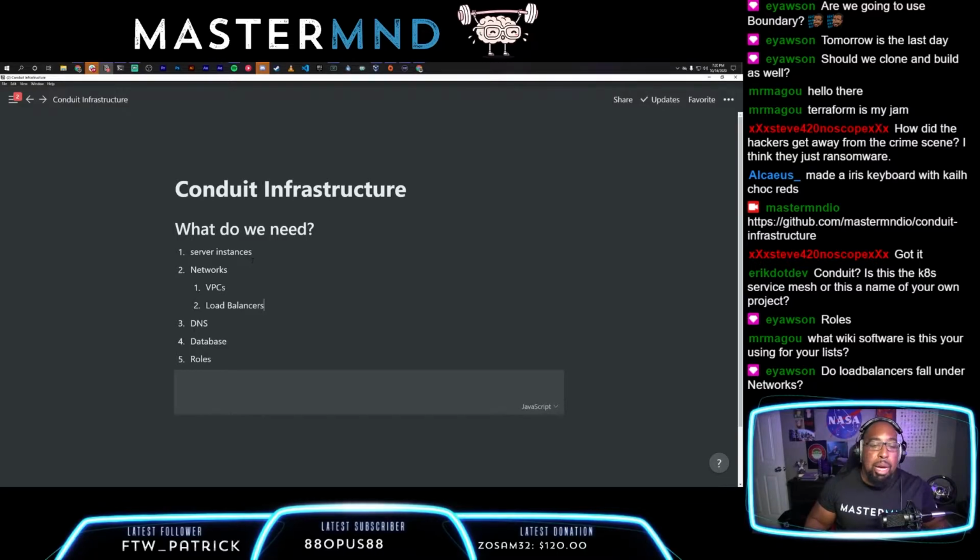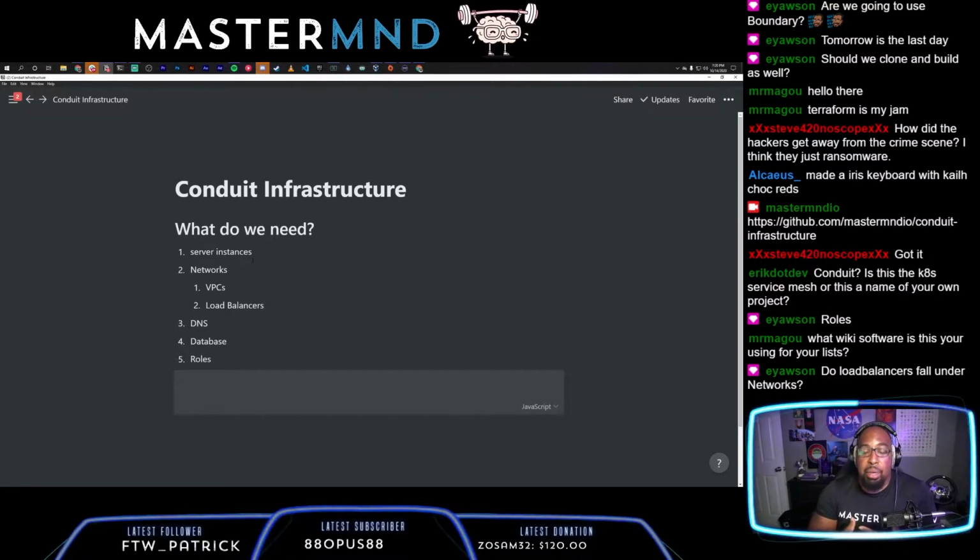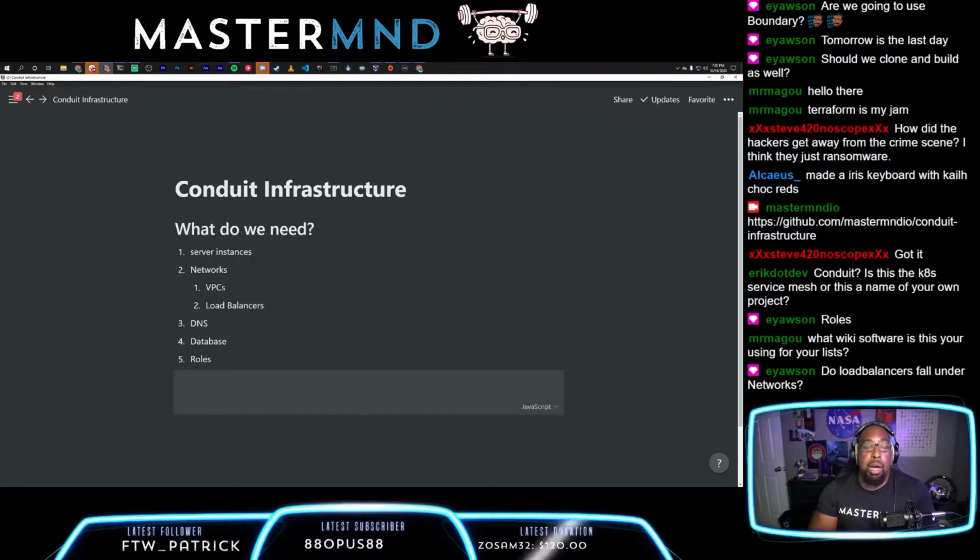So what's nice about infrastructure as code as well is that we can start with whatever we want to start out with. It may make it hard later, depending on what you know about the setup of the services and the platforms that you're using, but we can start out with the simplest pieces to get things moved and to get things going, and add on to them pretty quickly, actually. So I think we're gonna approach it that way, but keep throwing stuff out there that we might need in here.